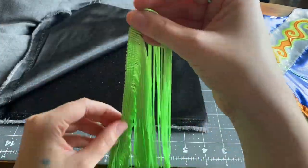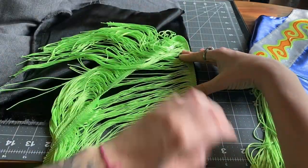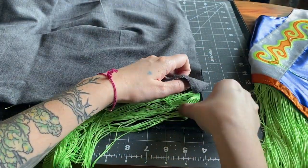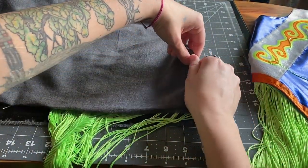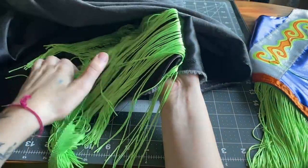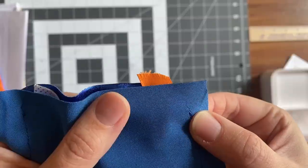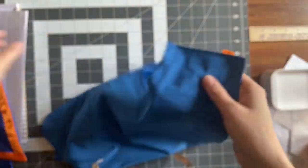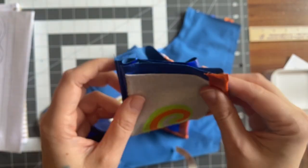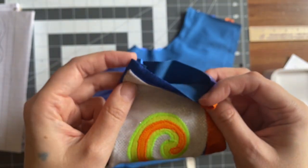I want to mention that I'll be applying the fringe to the underside of the yoke later. If you want your fringe — whether it be string, ribbon, or yarn — placed between the two layers so that it's coming out from the seam, you would place the fringe into position before sewing these seams. I started sewing the neck hole and side seams a half inch from the shoulder edge so that last bit stays open to create two separate shoulder flaps.